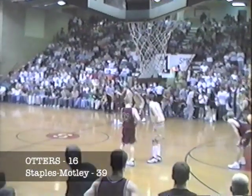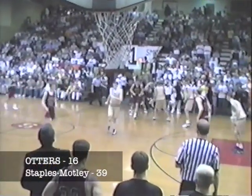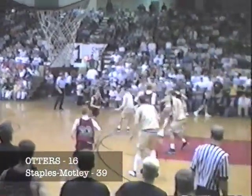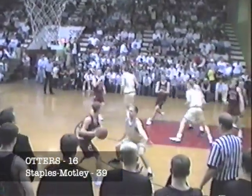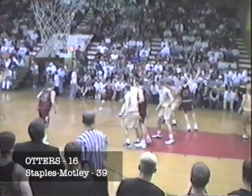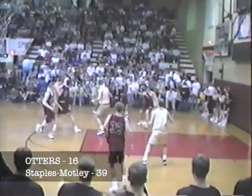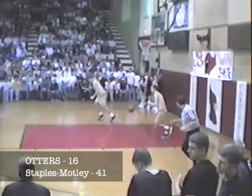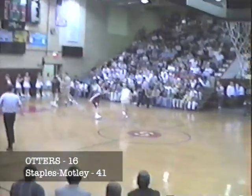Ready to start the second half of basketball. Staples-Motley inbounds the ball. Shannon Webster finds Dustin Yamelin, and then Yamelin hands the ball right back to him. Cardinals work the ball around. Brever finds Webster top of the key right side. He finds a slashing Jason Kelly. Kelly over to Brever. Brever can't find the post. High post now for the Cardinals showing a different offensive look — almost a 1-4 look. Wide open, Shannon Webster finds it, puts it home on the left side. Webster with 6. 41-16 Cardinals, 7:30 mark in the third quarter.